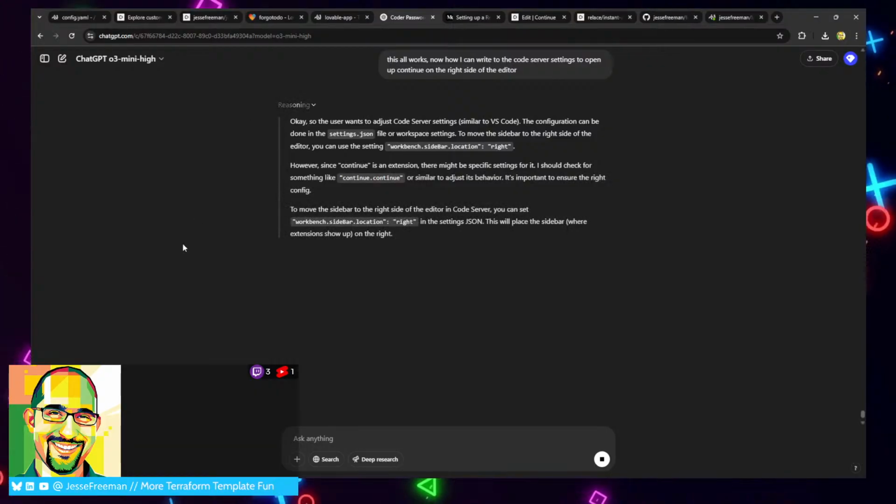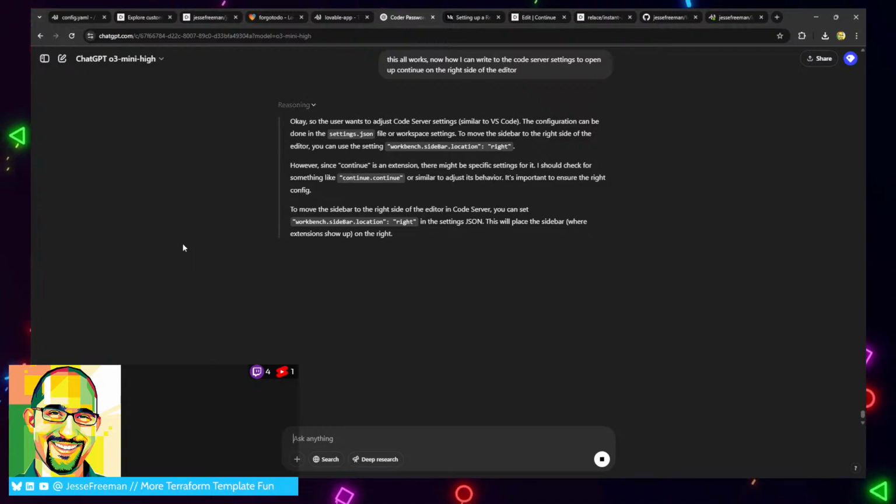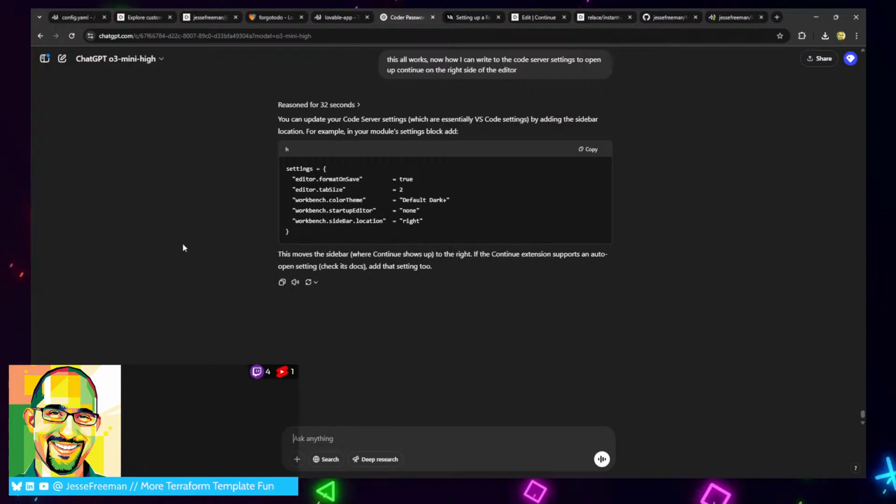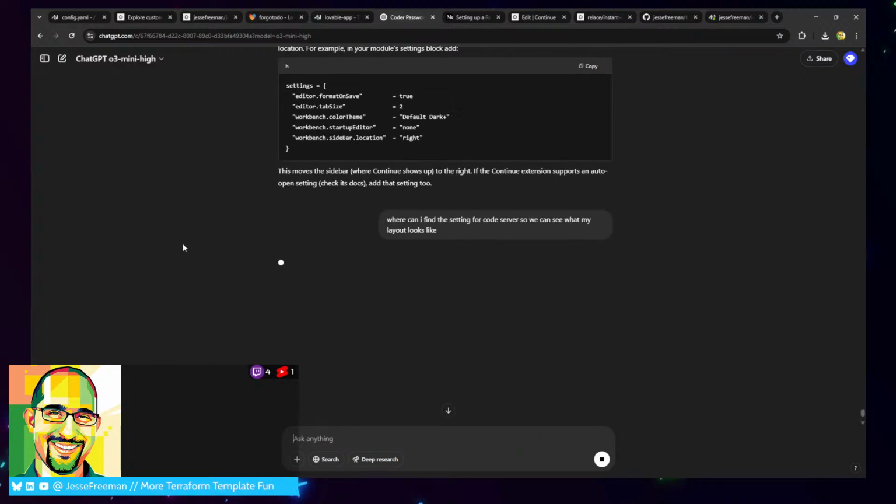I'm trying to think of like 10 different things I want to be doing. This way it'll at least give me workbench, sidebar location, right? Okay, so the user wants to adjust workbench. Since Continue is an extension, there might be specific settings for it. Can you update your code server settings, which is essentially VS Code settings, by adding the sidebar location? Wait, where can I find the settings for code server so we can see what my layout looks like?